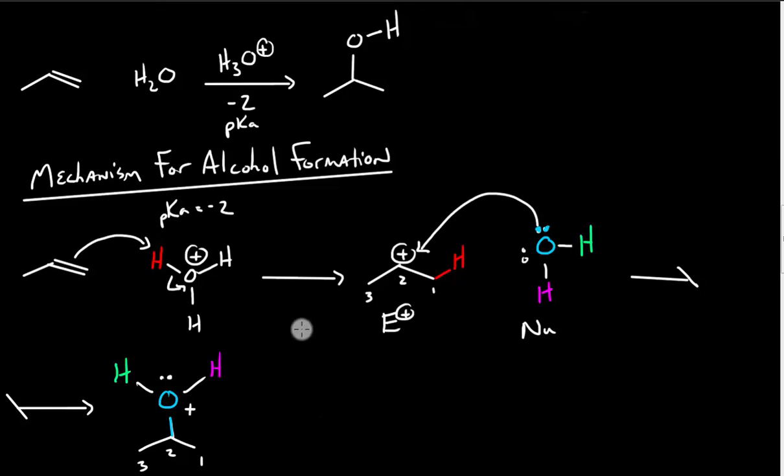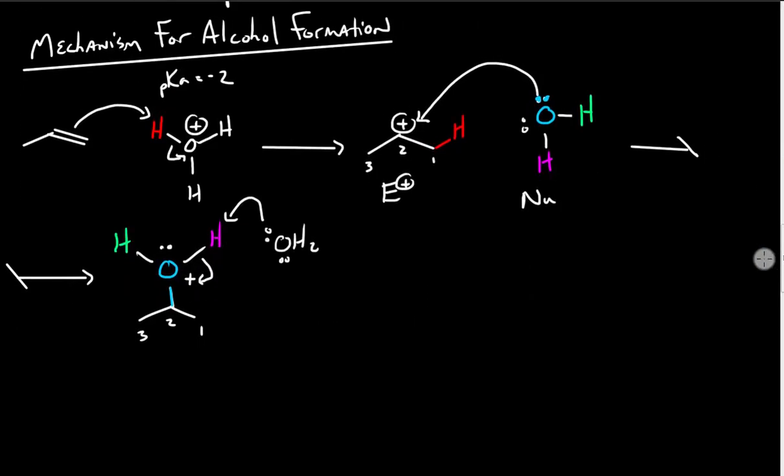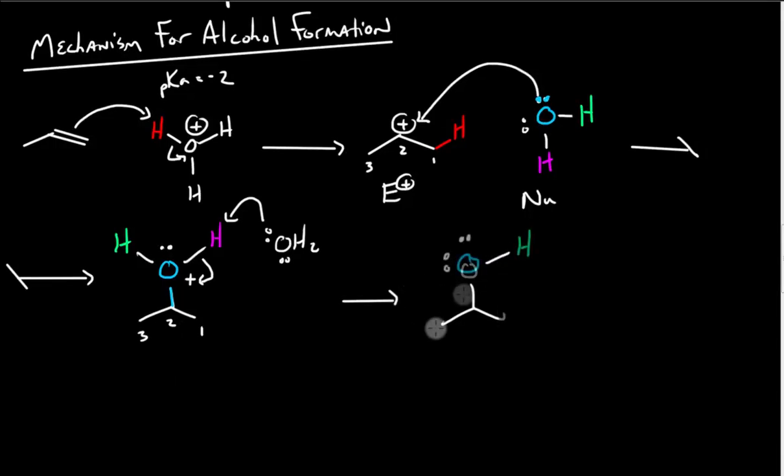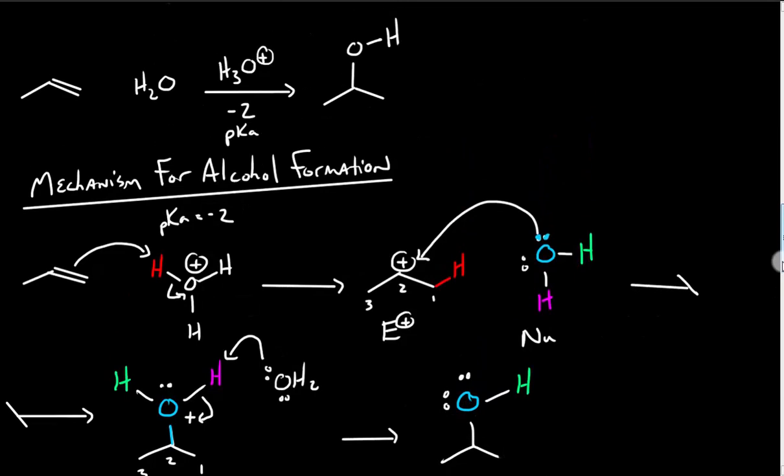So what we're going to do is, we have plenty of water in solution for this step. So we can have water act as a base, and it can do a really good job of abstracting either this purple or the green hydrogen. It really doesn't matter which one we choose. We could choose either one to leave. But after we abstract either the purple or the green hydrogen, we'll get this molecule with OH, and voila, we've gotten to the end product pretty easily.